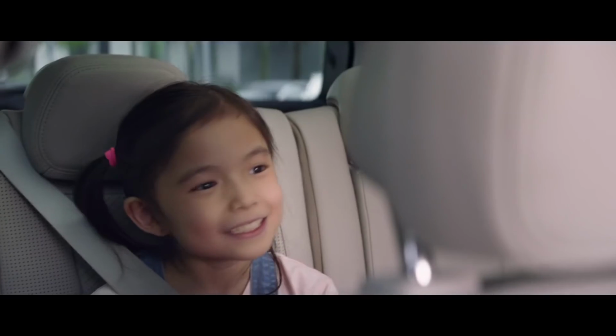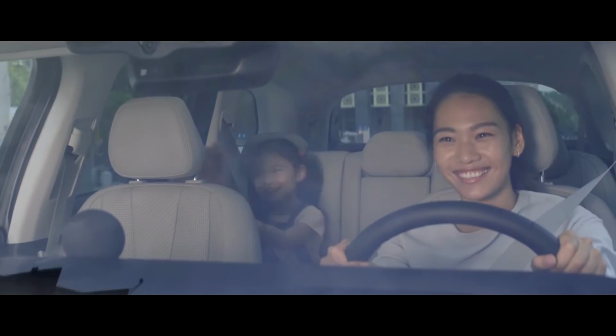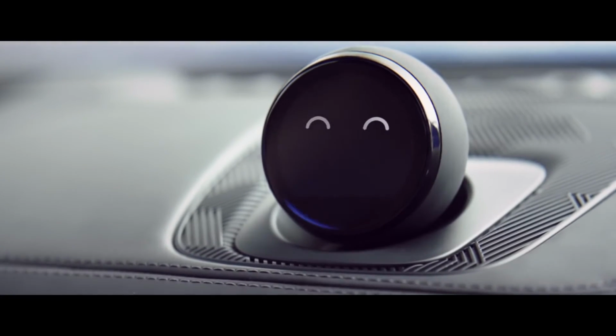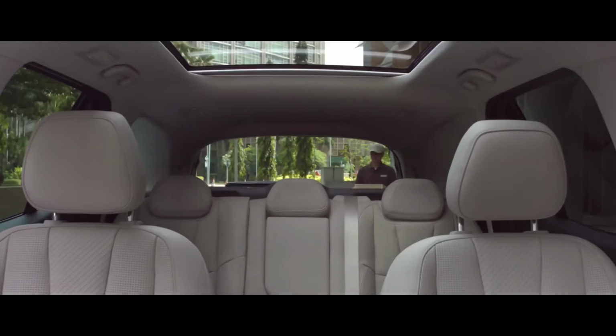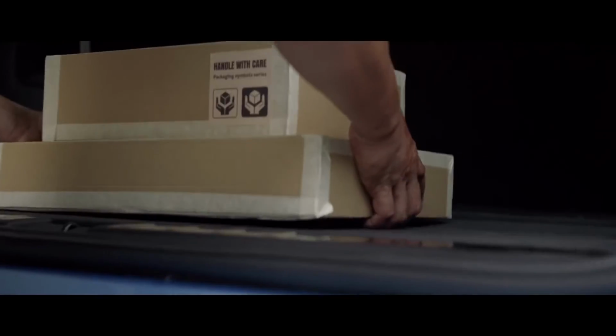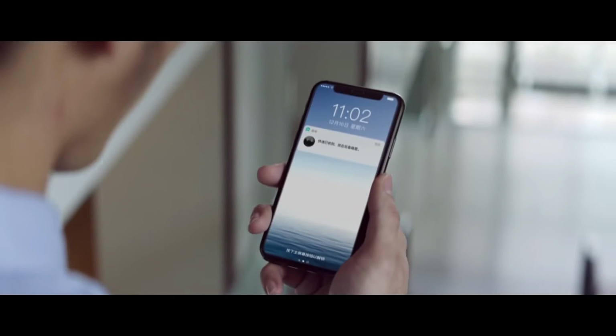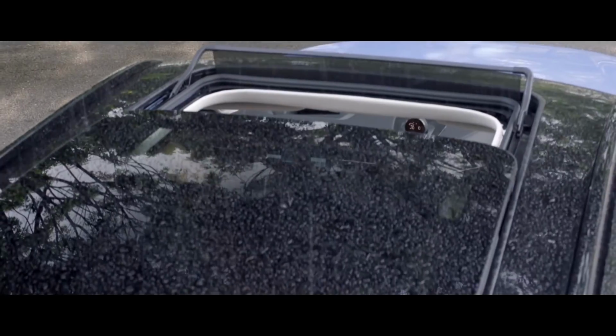Now, you can apparently buy the car without it, but there is something about it that just makes it a nice addition to the car and is not nearly as distracting as most people thought it would be. When addressed, it looks at you. When a passenger hasn't buckled in, it will look at that person and show an animation of the seat buckle on the screen. When you play music, it occasionally shows that it likes the music, and the animation can even adapt to the music genre.